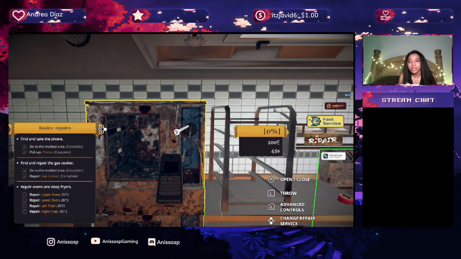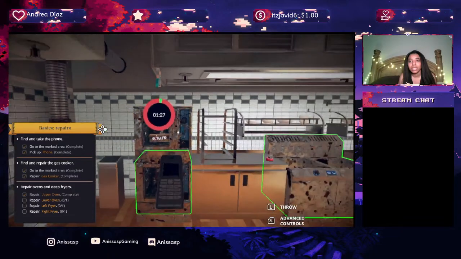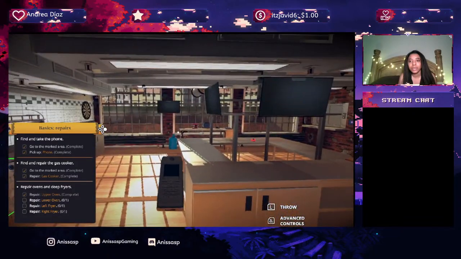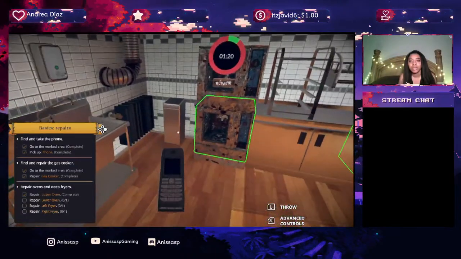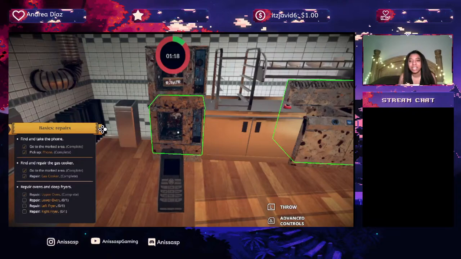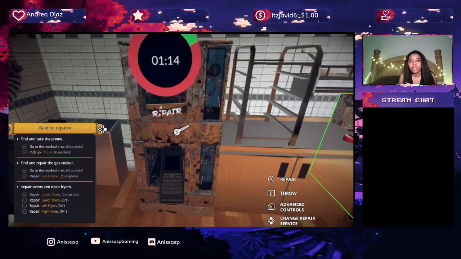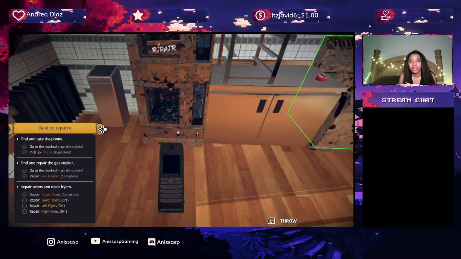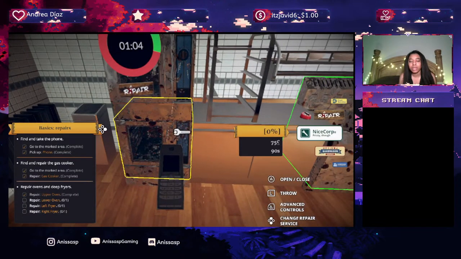Okay. 238. Yikes, why is that... 2300? Oh no. Okay, you gotta repair both of these now. I'm trying. Okay. That is being repaired. I'm talking about this one. Open, throw. Thank you. Nice work.